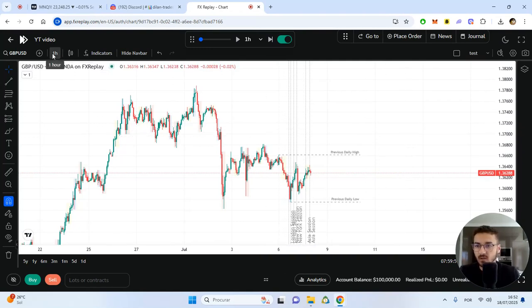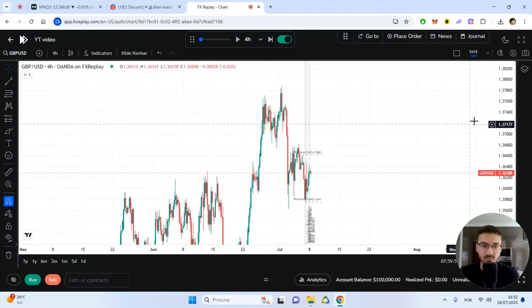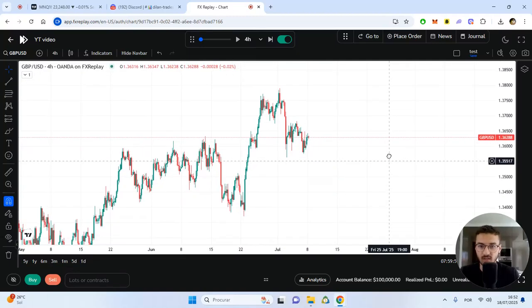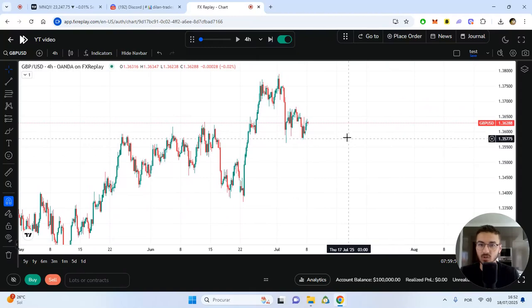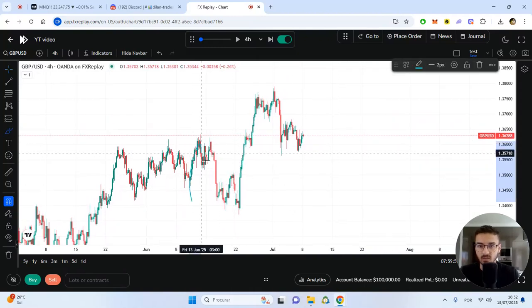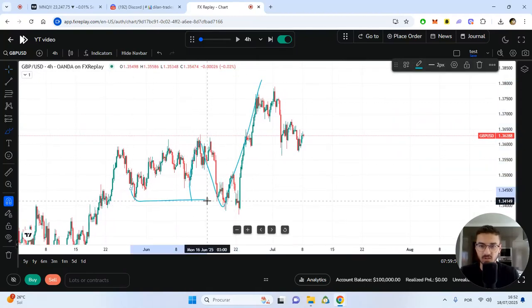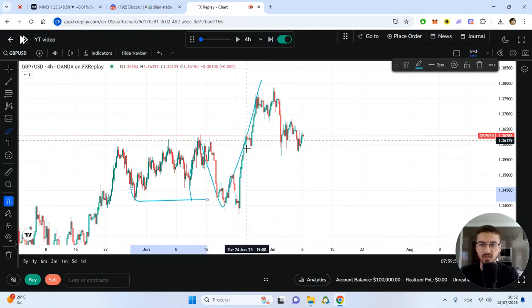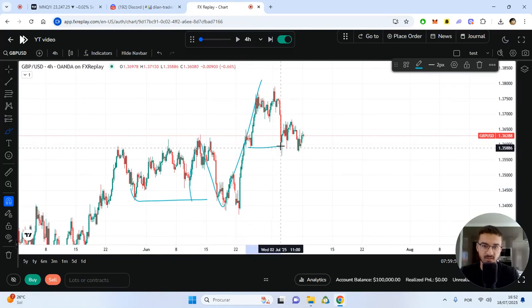So, first of all, I'm always going to be looking at higher time frames, right? We can see that we're mostly bullish, right? Continuing the pattern of bullish momentum, sweeping liquidity to the downside to then push up. And in here, we're doing the same thing, right? The same thing we did here, we're doing it right here.